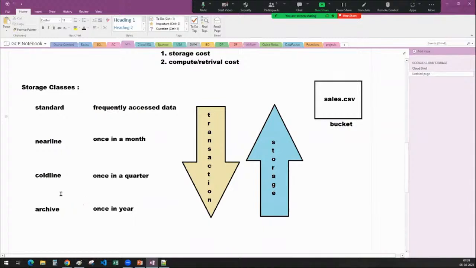Likewise, if you are accessing once in a year, the data only has to be available once in a year, so the storage cost is less. But when you are retrieving the data, the transaction cost will be very high. This is the main difference between the storage classes. So we now know how to select a proper storage class as well.